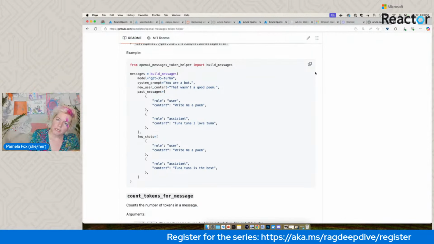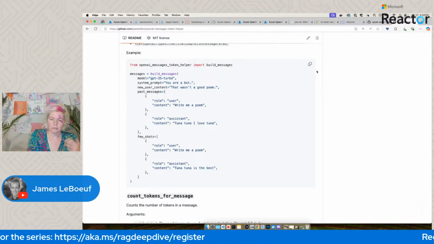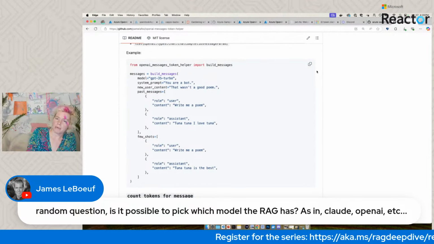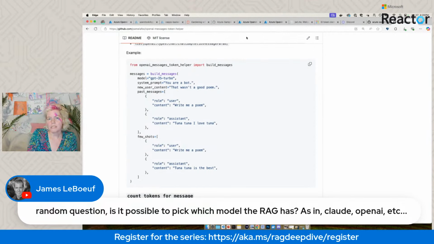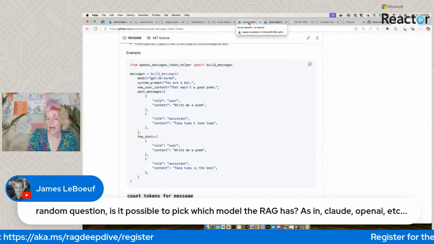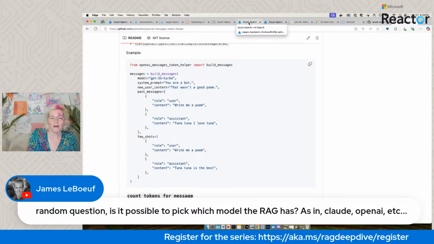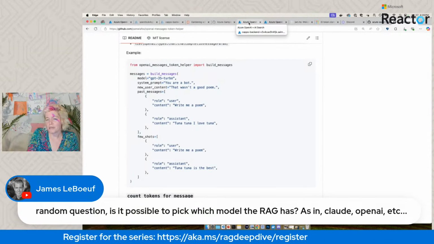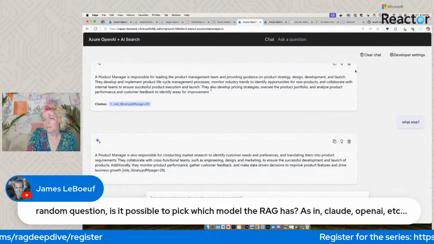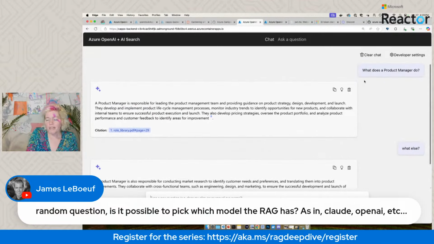So this token counting library knows how to count things for OpenAI models. It does not know how to count things for Claude models, for example. So that's something that I haven't figured out, is that if we were going to add compatibility with non-OpenAI models, how would we handle things like function calling, token counting, etc.? I haven't seen anyone come up with cross model token counting. Or you could just decide not to care. You could say, well, whatever, I don't care about token counting. I've got a huge context window. It's almost never going to go over. That would be the other approach. And maybe that's what we'll get to as context windows get bigger and bigger. But right now, that's where it's at.